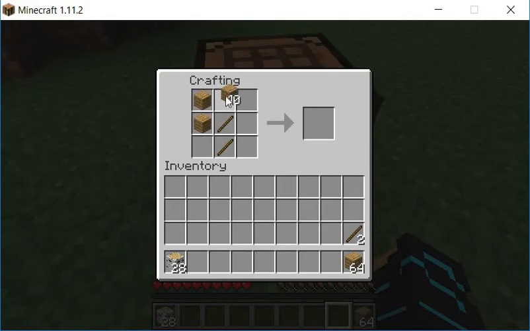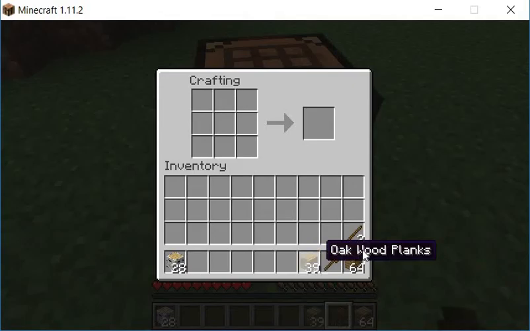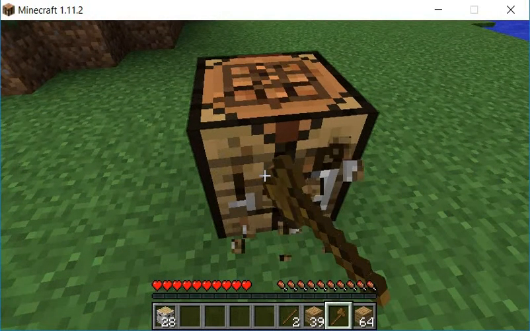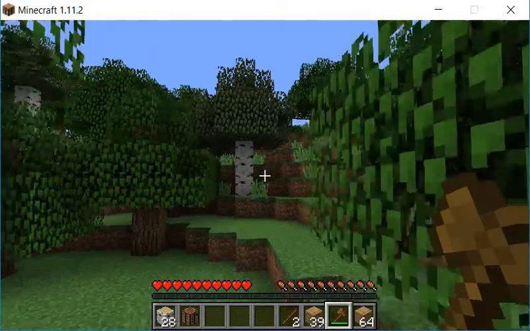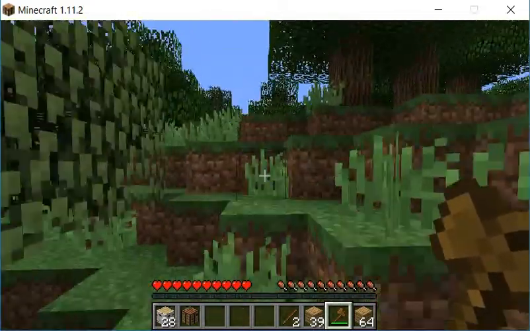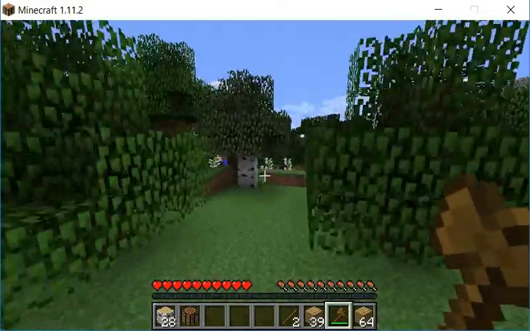Need an axe. There we go, boy. Got an axe ready to go. But I also need to go kill some sheep. Should have made a sword while I was at it. I don't feel like doing that now. Just go kill some sheep.